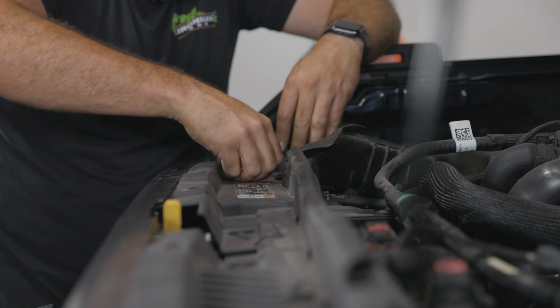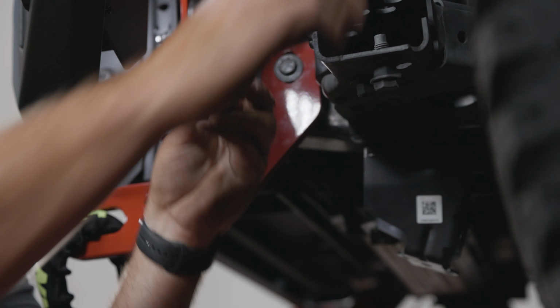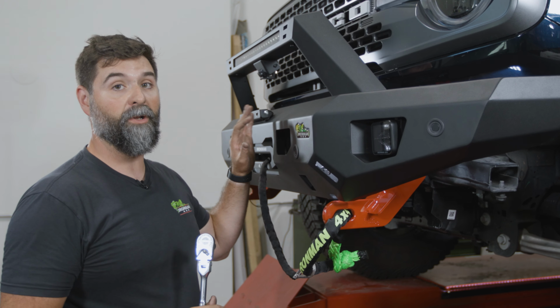All right, everything under the hood is done. So we can get this thing closed up. There we go. Sweet. All right, we got to get our main parking sensor wire harness plug connected, and that's going right up in there. Now we just need to get the bumper locked down.